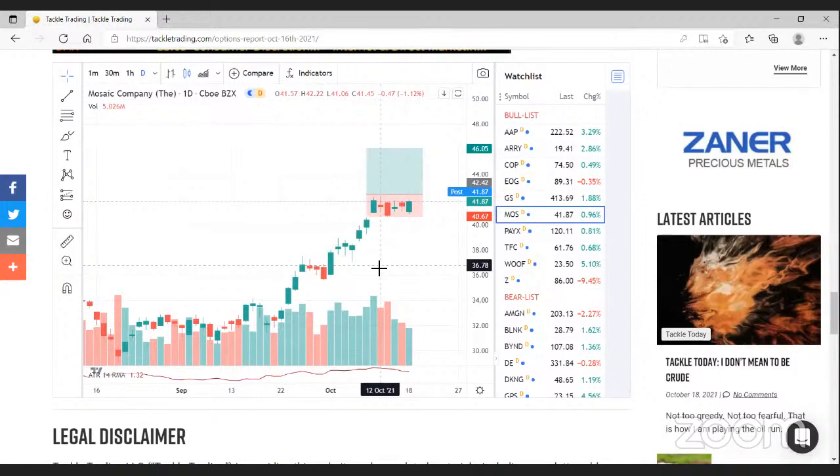At the end of the day, even if you never use the actual charts in the report, you're probably going to find a couple of trade ideas you want to add to your personal watch list each and every week — and that's what they're designed for. If you don't like a setup or you're overexposed in energy and don't want to add another energy stock, no big deal. It's not about what you don't like, it's about what you do like. We want to make sure you have quality trade ideas each week going into the upcoming market.